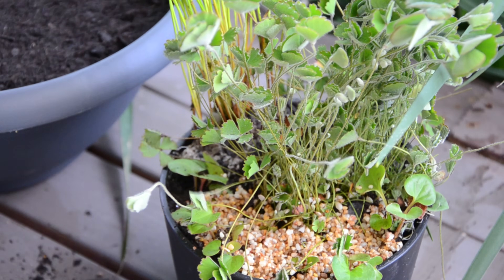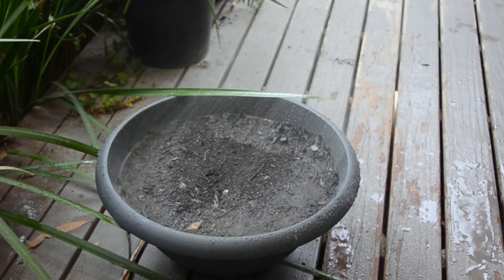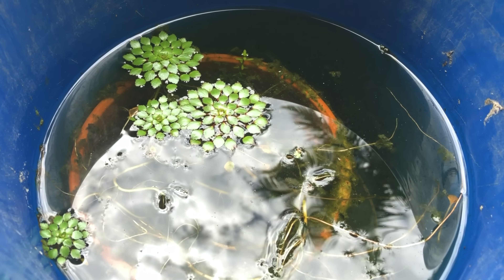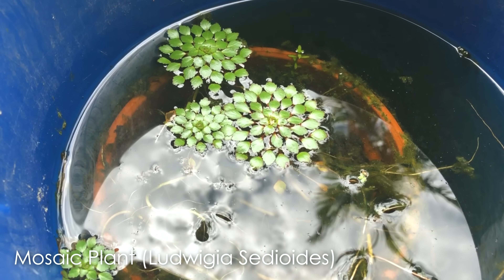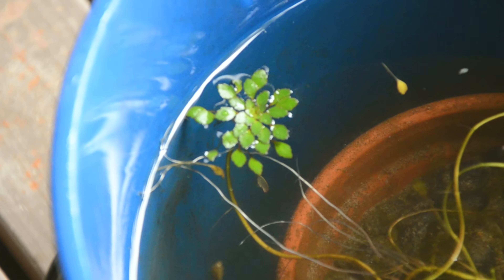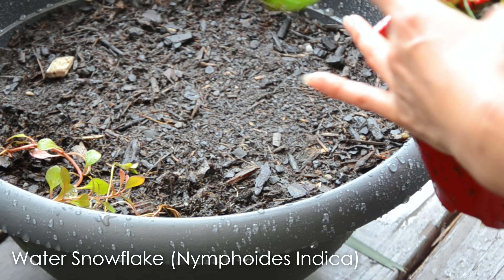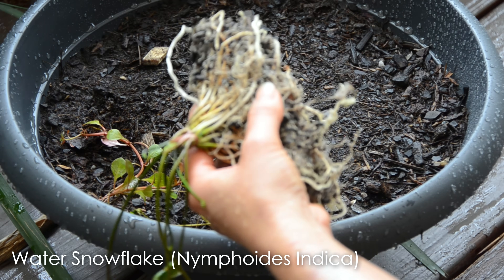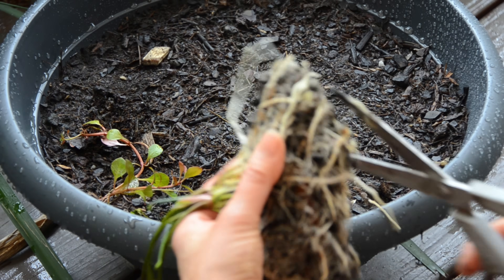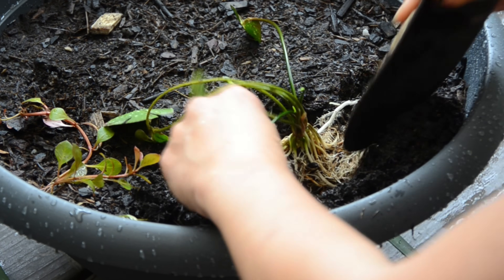My pot is ready. The plant bowl I prepared was relatively big and had a lot of new dirt in it, so I rinsed it first. This is my absolute favorite aquatic plant — it's mosaic plant. The little diamond-shaped leaves are so gorgeous; I definitely put it in my bowl. Also, I picked this Australian native water lily called water snowflake. It's almost a weed here, but it has beautiful heart-shaped leaves and little white flowers like snowflakes. I trimmed the root first and planted it in the bowl.